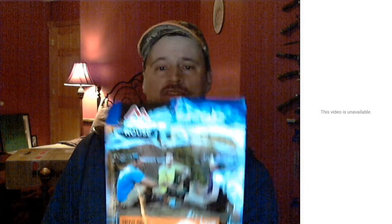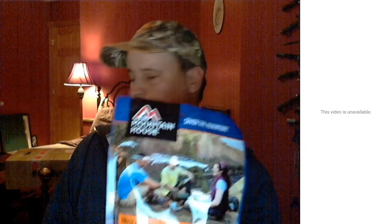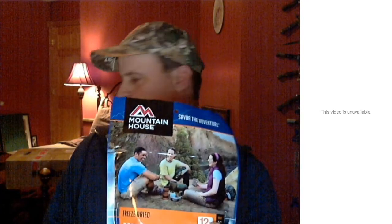And here's a Mountain House meal I found. Chicken and mashed potatoes. So I never tried that before. It'd be something new. And spaghetti from Mountain House. So that's just a couple of the new items.